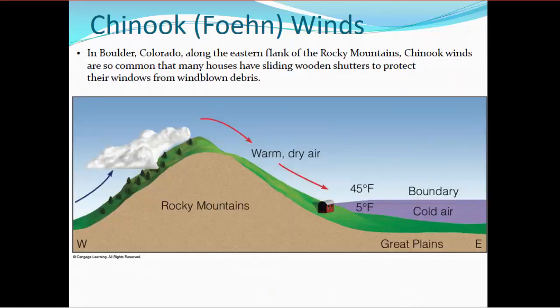And here's another example, another illustration of that Chinook wind where the wind is forced up the windward side. The moist air is robbed of its humidity with cloud formation. Condensation warms the air as it's forced back down the leeward side of the mountain. You get a warm, dry air, and you can have a significant difference in temperature between that warm and dry air and what's actually happening at the surface, and those Chinook winds can be quite strong.